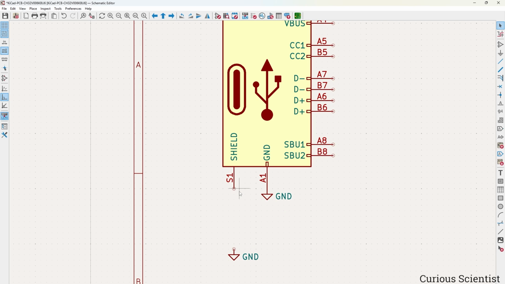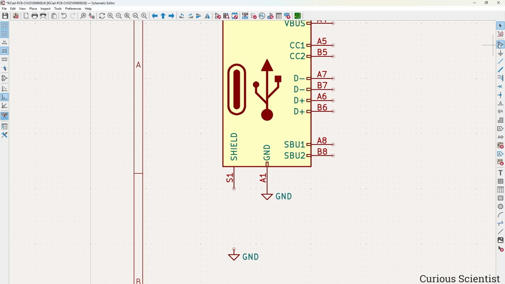So we have the shield here, and for RF reasons people usually pull the shield to ground through a 1 megohm resistor plus a 4.7 nanofarad capacitor in parallel with this resistor, but I think that's a bit overkill, so I just add the 1 megohm resistor here to hopefully mitigate some of the EMI issues. But this board is not specifically an RF board, it's just a development board for hobby users, so it will never have to go through EMI inspections and stuff like that. So I think we should not focus on this too much.